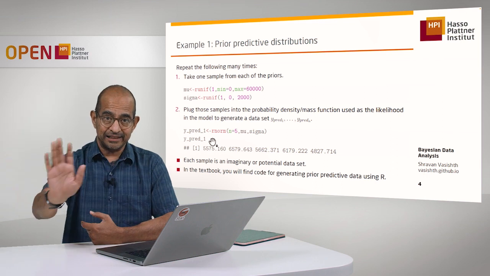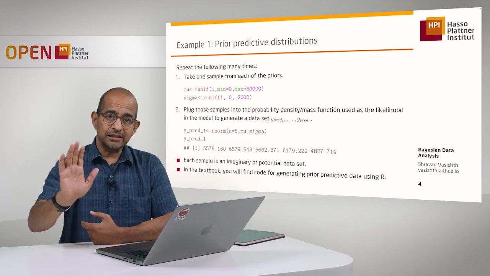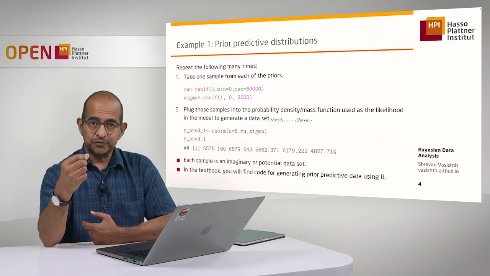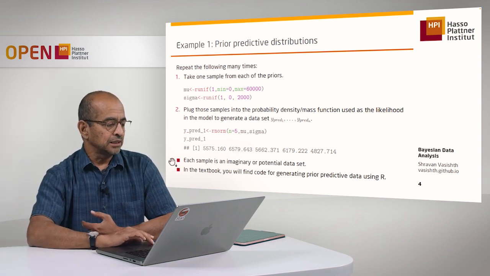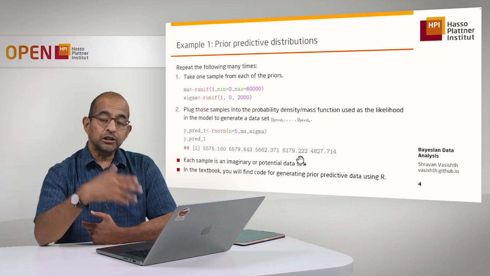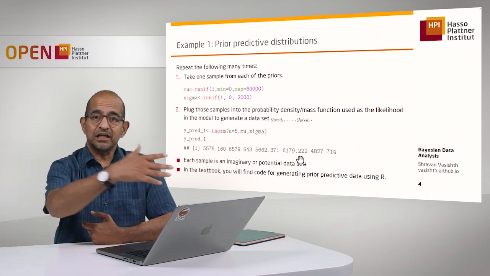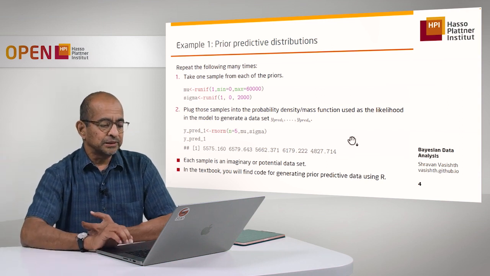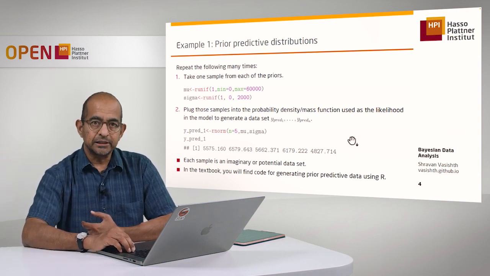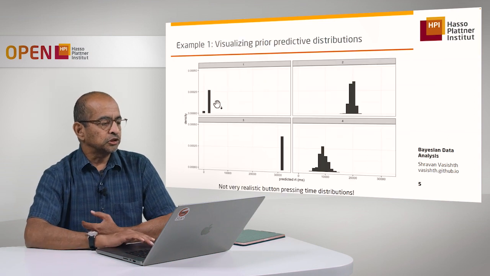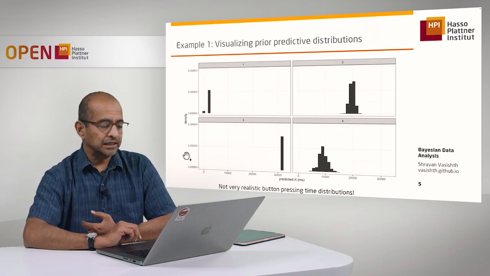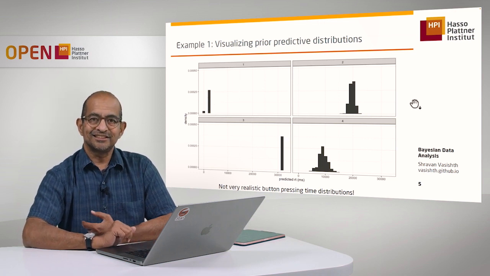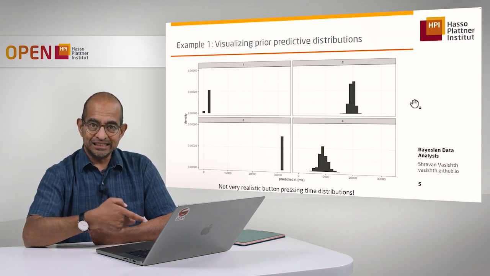Before I've seen any data, I'm just studying the properties of the model given the priors and the generative process, that is, the likelihood function, right? So this is some simulated data. Now I can do this as many times as I like, so I could get multiple data sets of whatever sample size I want. In the textbook you will see the code for generating this kind of data, but I'm just showing you the output of that generative process. What I've shown you is 4 simulated data sets from the model that we have just specified.